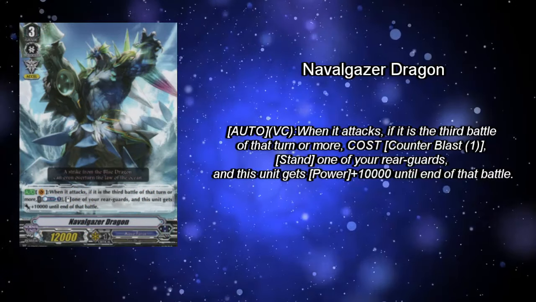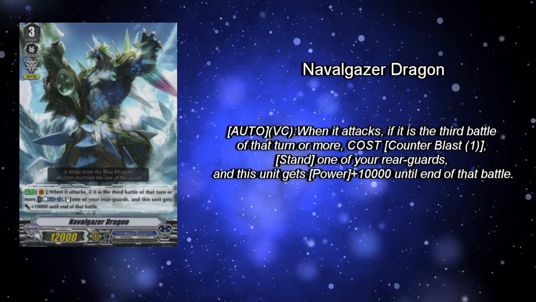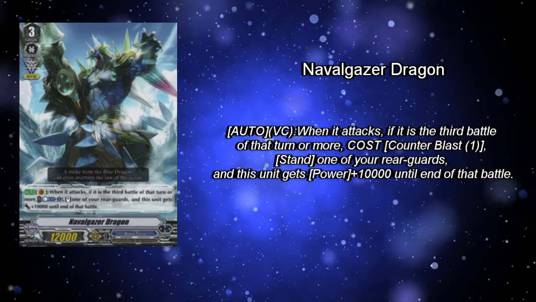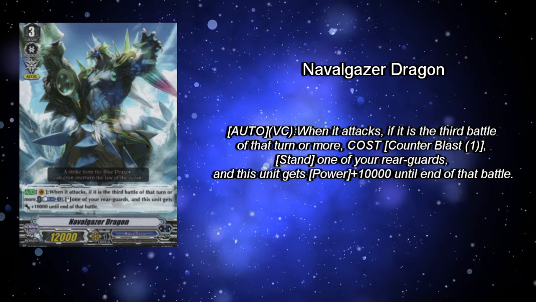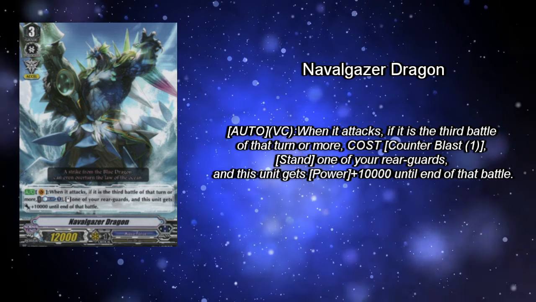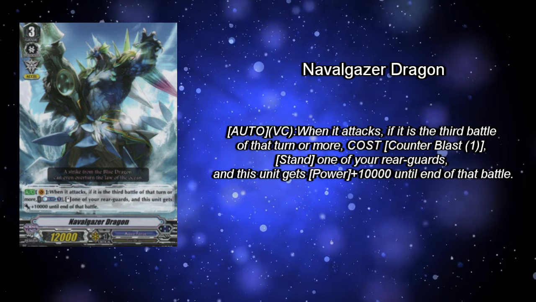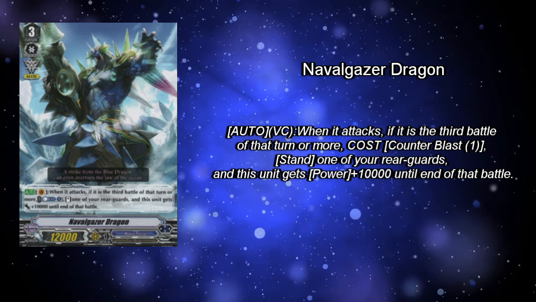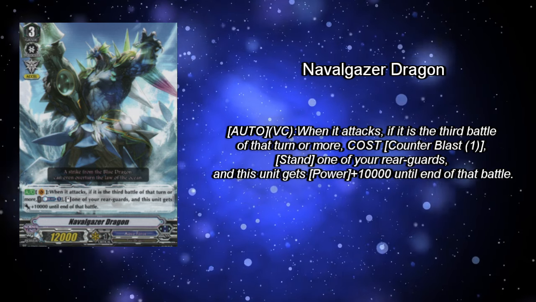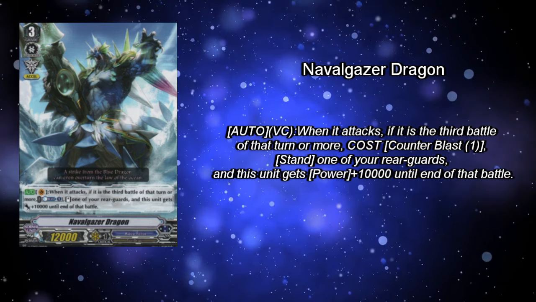So first up for our grade 3, we have Naval Gazer Dragon. He's our boss unit. So this is a budget deck, and in budget decks, I typically do not want to run VRs or triple Rs. So that leaves Naval Gazer and Hydro Hurricane Dragon, who would be like the best bosses, and I think Naval Gazer just has the best synergy overall around Blue Wings, because Hydro Hurricane, you want to attack first with it, but with Blue Wings you want to attack with most of your rear guards first before you attack with your Vanguard, and Naval Gazer works really well with that.